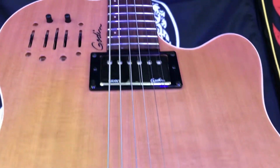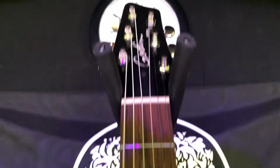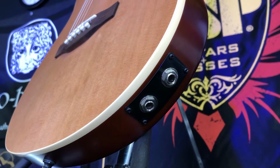This is Nick from NewarkMusical.com, and today we're doing a demo of the Godin A6 Ultra using both its magnetic and its acoustic piezo strip output into two different amplifiers, the Laney LX65R for the electric pickup and the Laney LA30D for the acoustic pickup. First, I'll play each one separately, and then I'll play through both to let you hear some of the sounds you can get when blending the two pickups together.